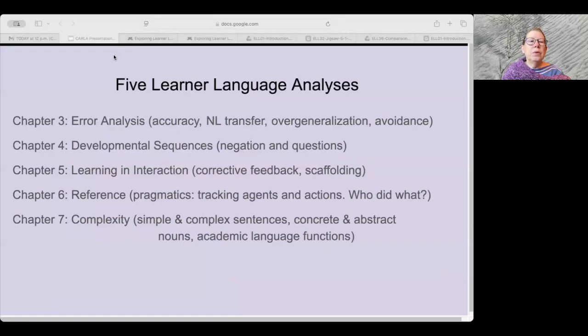So, learner language can be analyzed in at least these 5 different ways. I mean, there's so many ways you can look at it. Most of the ways are reviewed in detail in SLA textbooks, such as the uses, limitations, and difficulties of error analysis, target-like use analysis, TLU, which a lot of you probably have used in your classes, developmental sequences for things like negation and questions, tracking participants and their actions in narratives. And each way of analyzing language is tied to a particular SLA theory, but language teachers and teacher educators need a choice of ways to look at learner language, and our material provides that.